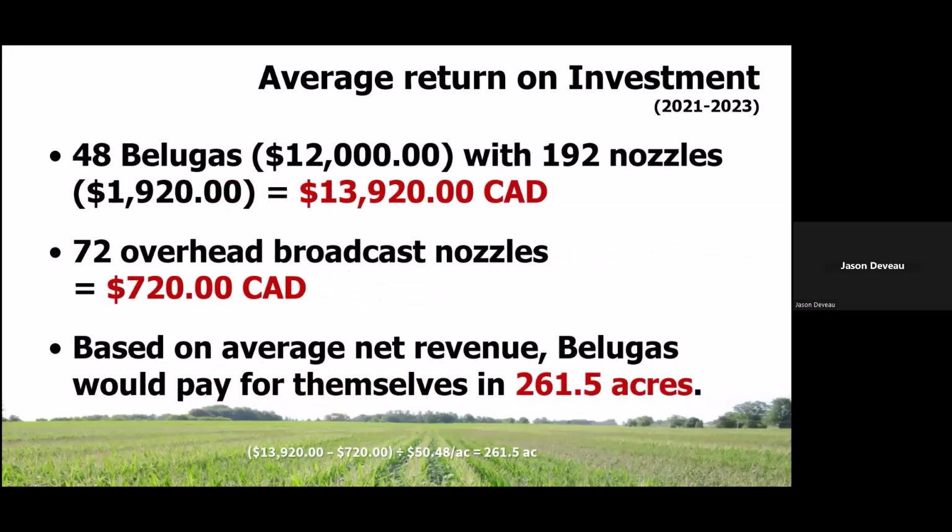So what did it cost? This is as of last year anyway. 48 Belugas were about $12,000 Canadian, 192 nozzles, because you've got four nozzles on each drop hose, but you kind of have them in every second spot on the sprayer, so you're effectively doubling your nozzles. That added up to about 2 grand versus 72 overhead nozzles. What it boiled down to is, based on his profit average over 3 years and the cost to set this up, this thing paid for itself in 260 acres.